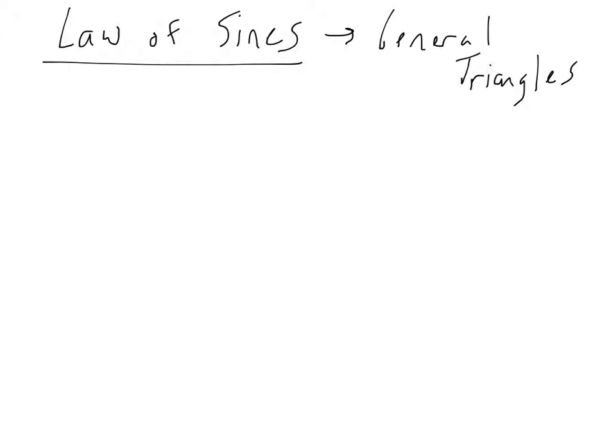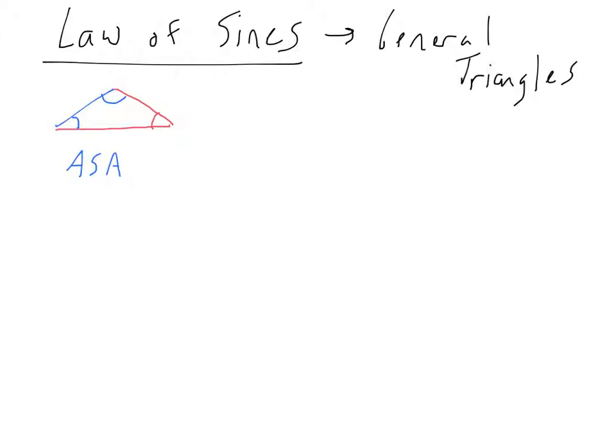So the first question is, if we have a triangle that's not a right triangle, what information do we have about it? There's a bunch of different cases. What information do I know? Generally speaking, I need to know at least 3 things about the triangle. Let's assume that I'm going to put the information that we know in blue and the information that we don't in red. So in this triangle, if I have an angle, a side, and an angle, and notice the side is between the 2 angles, we call that ASA.